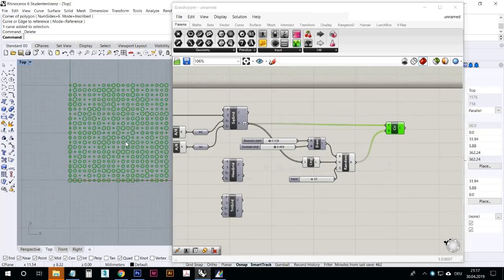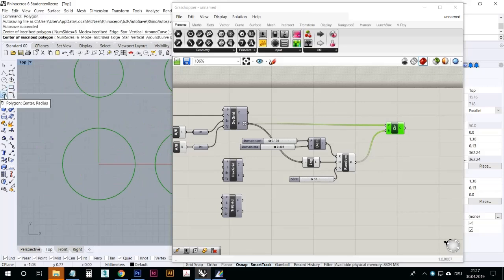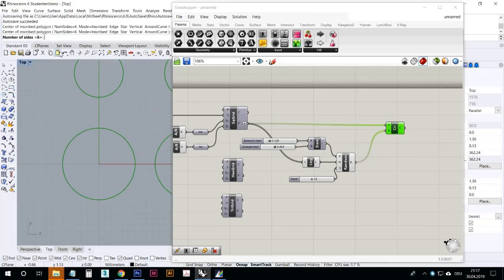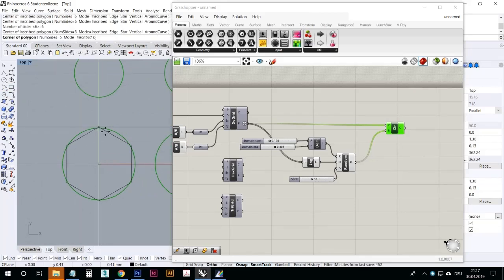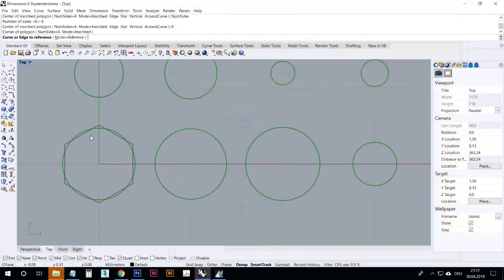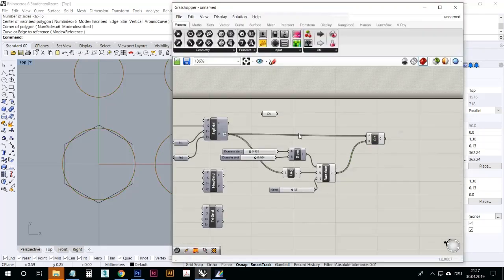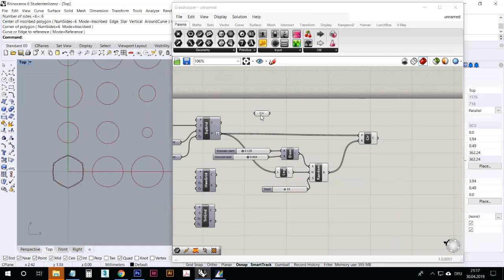We can namely do our own little shape here. So I go into center of inscribed polygon as number of sides 6. That was already 6. I press 0 to insert it exactly here, and I go to curve on parameters, right click, set one curve, and I take that in, and now we're going to use the same system and the same numbers in order to scale all these components actually.